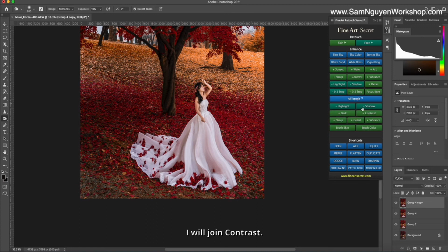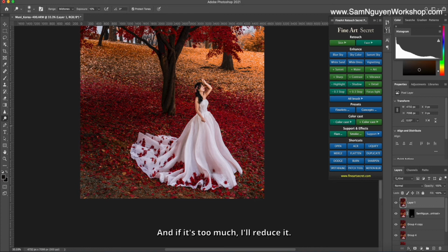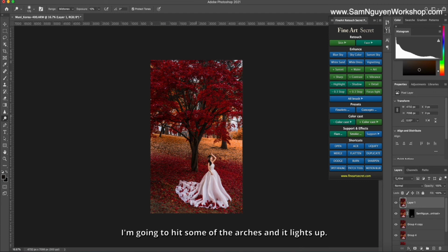I will join contrast. Sweep over the detailed highlights. Merge up and dodge more. And if it's too much, I'll reduce it. I'm going to hit some of the arches and it lights up.